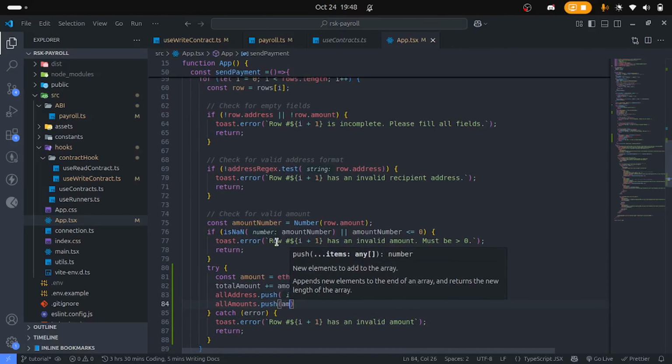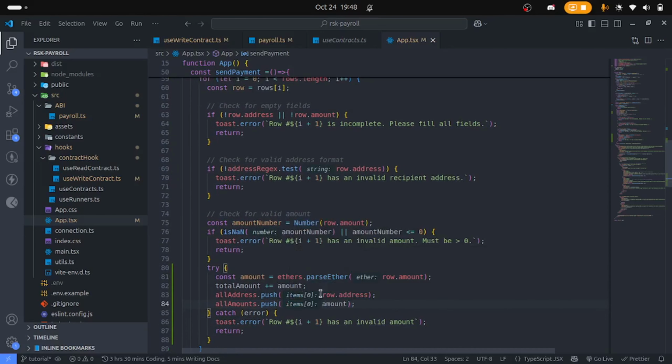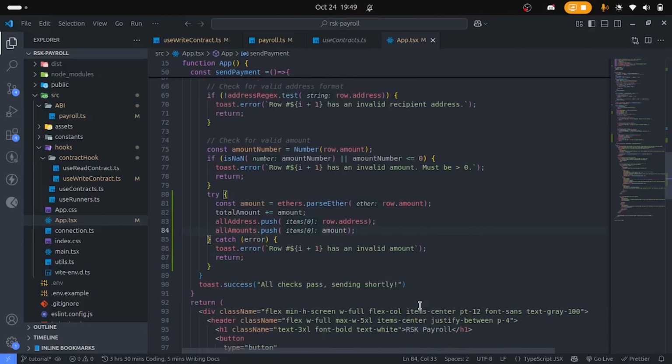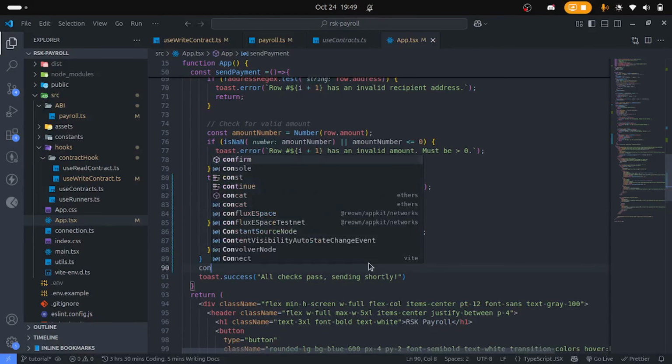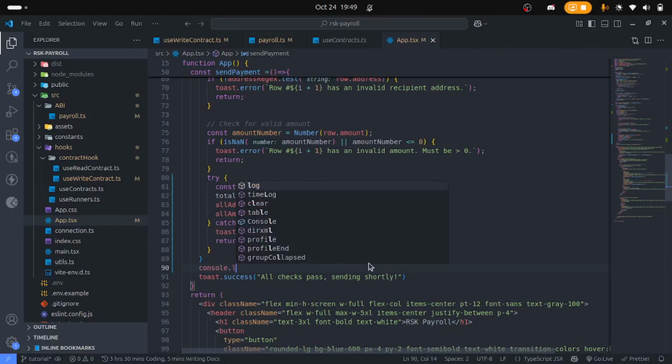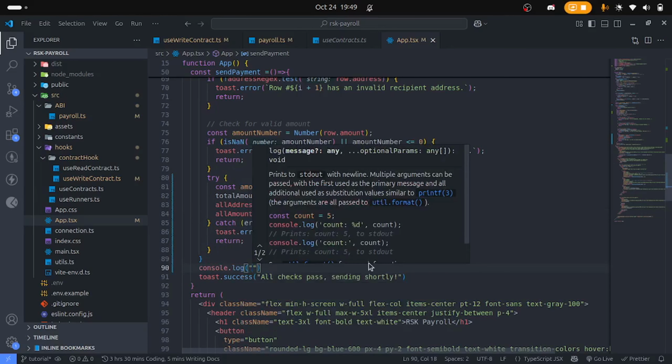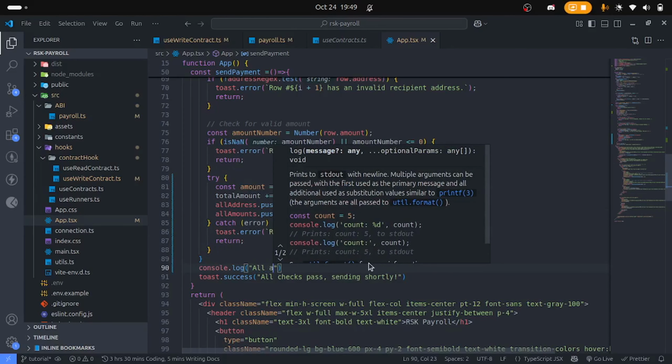So we're going to push amounts, because this amount is row.amount that has been parsed into a big int. Okay, now that we have these, we want to log console.log and say, okay, all addresses.